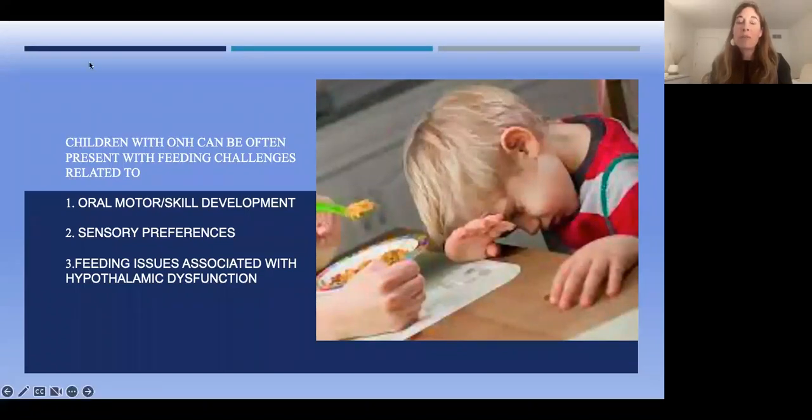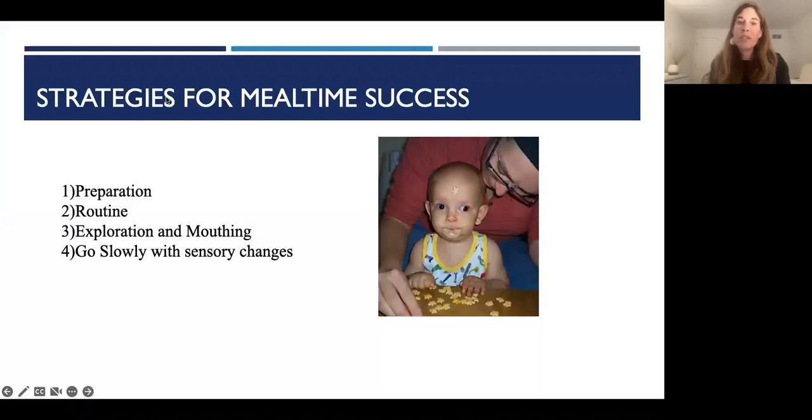Visually impaired children must be active participants and partners in the mealtime process. Adults who are working with a child must account for the visual limitations as they prepare the child for the meal. Infants and toddlers with ONH eat and grow best when they have a sense of control over the pace and timing of the meal. They need to be in control of what they let in their mouths, whether it's for bottle feeding or for spoon feeding. A sensitive approach needs to focus on following a routine, allowing the child to actively participate in the mealtime process, and be helped to try new things in a slow manner.